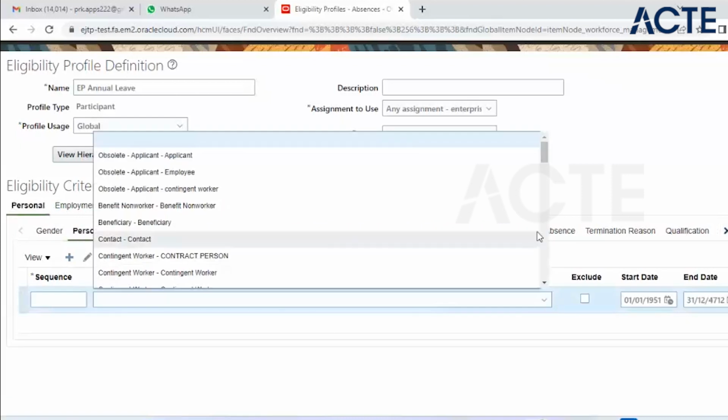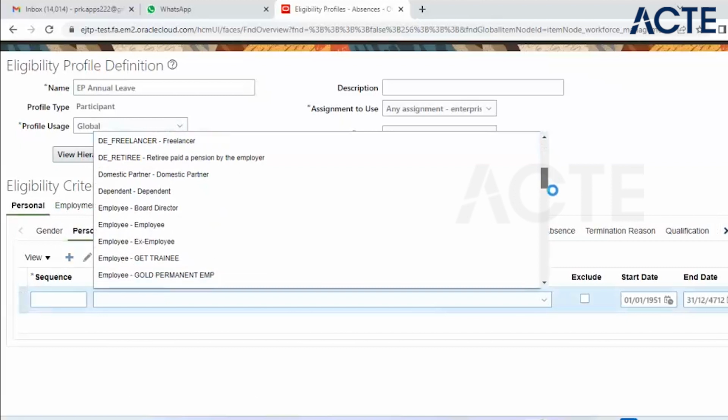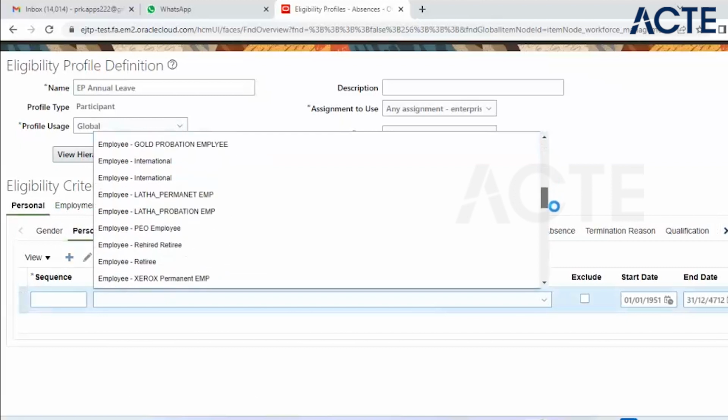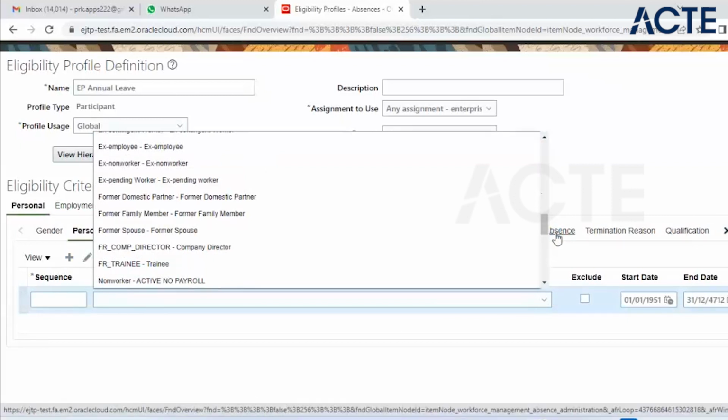We have a large number of criteria based on business requirement. We need to configure according to that requirement. Every time we will have different types of requirements. As I said, I have told you only three leaves, but in the current project I am working on, there are around 24 different types of leaves. They have a leave called military leave.